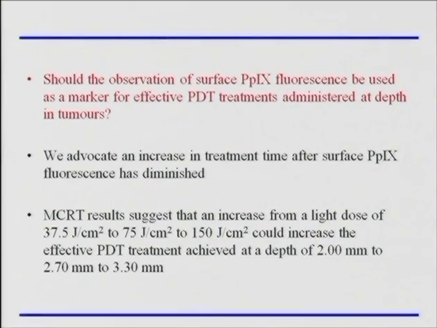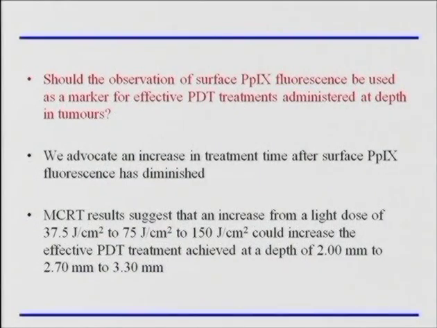So, should observation of surface fluorescence be used as a marker for effective PDT treatment? I'm not answering the question. I hope you can answer that question. We advocate an increase in treatment time after surface PP9 fluorescence has disappeared. And these are the sort of treatment depths that our model is telling us. And the model, remember, comes from patient data. If you increase the dose all the way from 37 up to 150 joules.